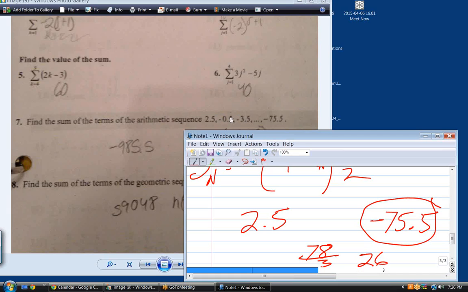Let's take something we can see right here. How many intervals does it take to get to minus 3.5? In other words, let's use exactly the same logic, and this will tell us whether it's this number or whether it's this number plus 1 or minus 1. You see what I'm saying? Let's figure out how many intervals it takes to get from 2.5 to negative 3.5. We can see that that's n of 1, n of 2, n of 3. So that would be a sub 3 is that. Well, if we subtract those two numbers, we get 6. If we divide by 3, we get 2. So it is 26 plus 1.